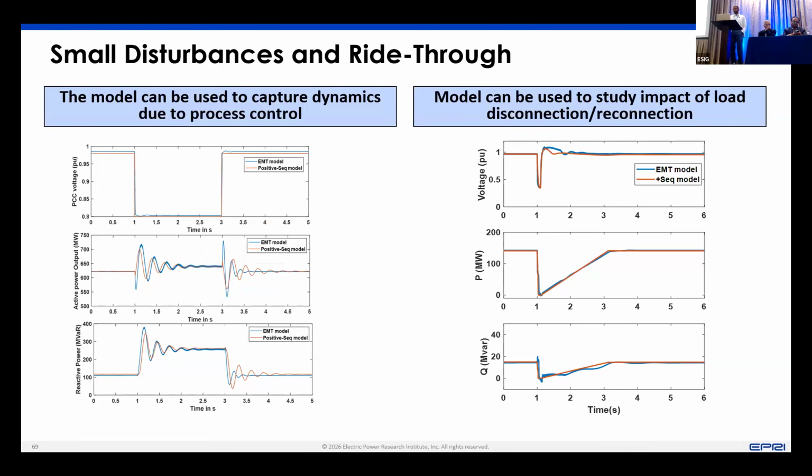The second one that we looked at was ride-through. So what happens when you apply a disturbance, the model disconnects, and it comes back with a certain type of ramp. We programmed the ramp rate the same in the model as well as in the EMT model, to see if there are certain things that show up in the EMT model that we are not capturing. We do see that there is a good match there. Again, I won't get into a lot of details, but if you want to have a discussion, there is time to do that.